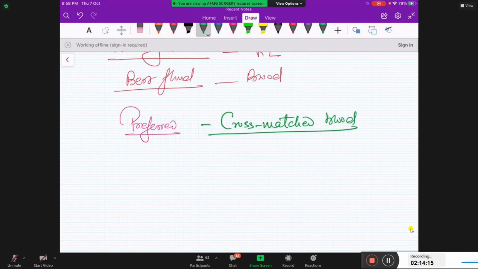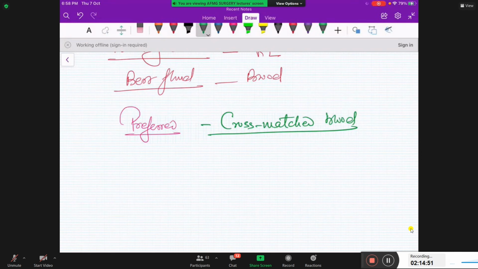See, there are two things. There is something called grouping. There is something called cross-matching. ग्रुपिंग का मतलब है, अगर मेरा ब्लड ग्रुप O पॉजिटिव है, तो ब्लड बैंक में जो O पॉजिटिव ब्लड पड़ा है, there is O positive blood present in the blood bank, so they will give the O positive blood. So this is group, right? But it is quite possible that my blood group is O positive and I have got blood from an O positive blood bank. This blood is group matched, but it is not cross matched.